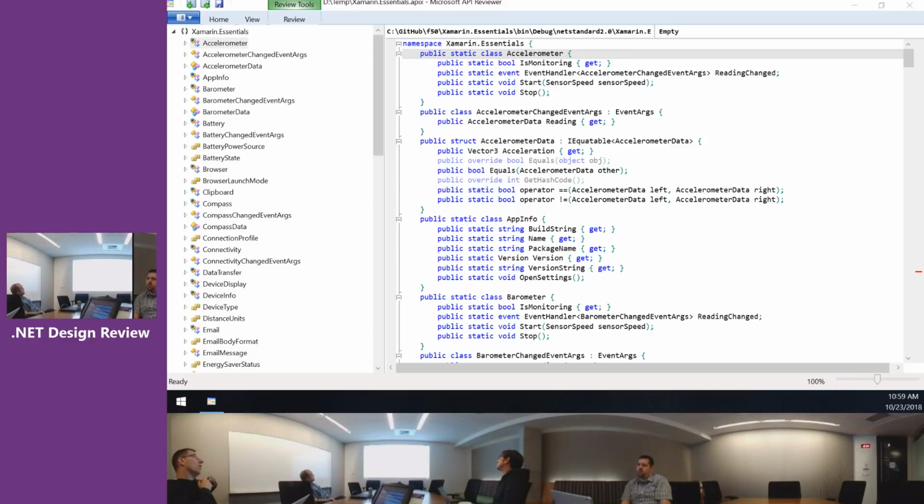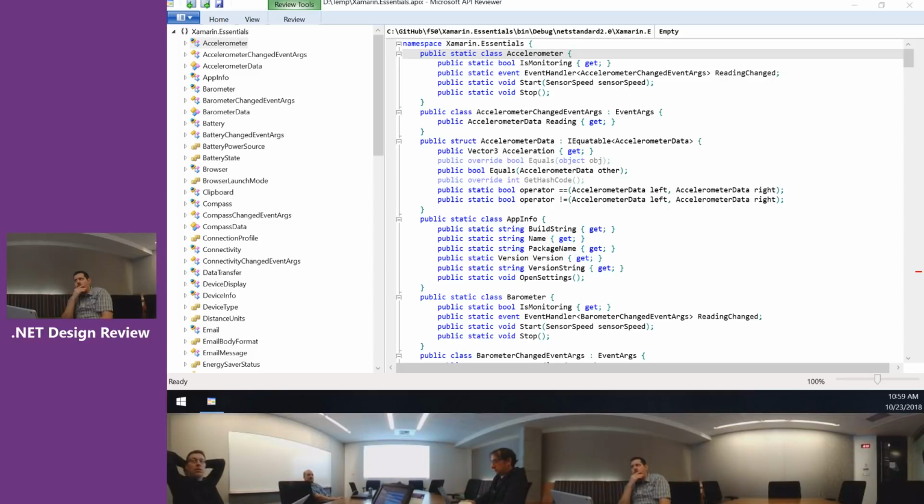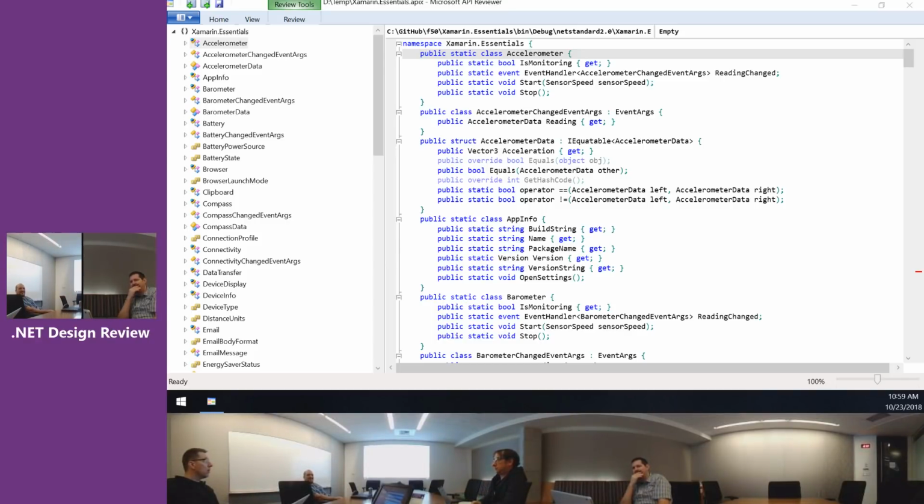I don't know if we document this use case of calling start twice and what would happen. We mostly document call IsMonitoring first and then start, else stop, type of thing. I'm wondering whether maybe start should throw if you're already monitoring. From the library state or from the hardware state? From the implementation of accelerometer that we have here. If you call start and IsMonitoring returns true, you just throw and say, I'm already running, what are you doing? Did we decide that having two different components calling into the accelerometer was a compelling story? If it's static, it's dangerous. So having start throw would be better.